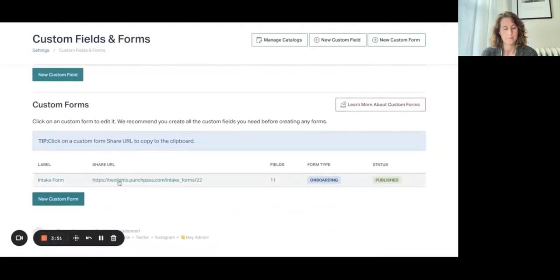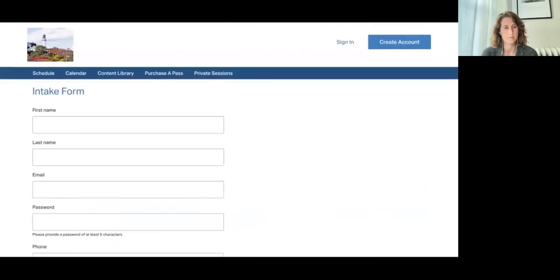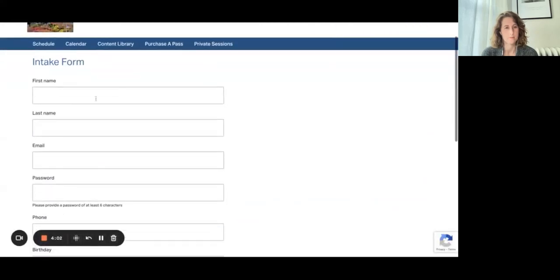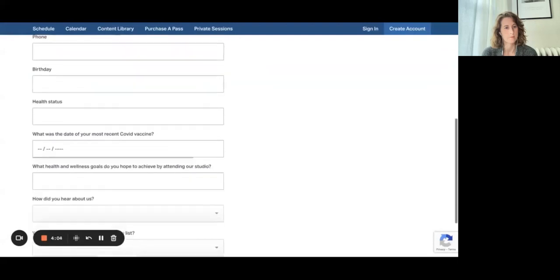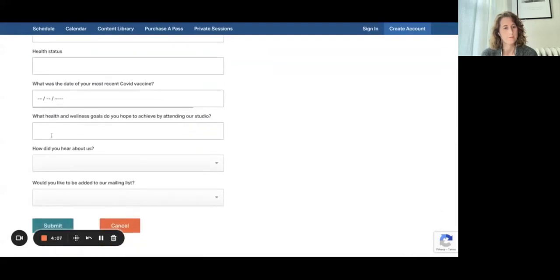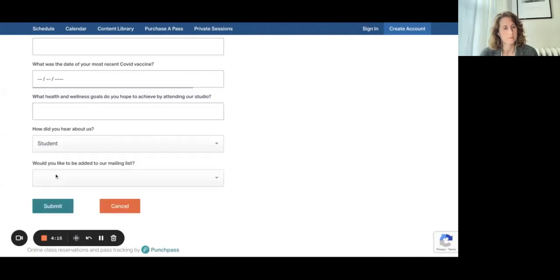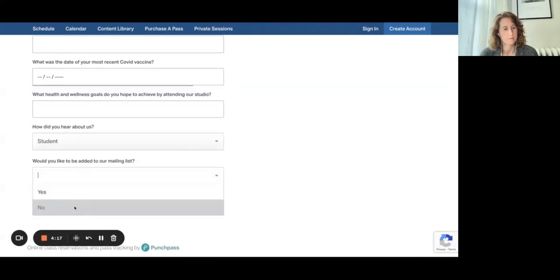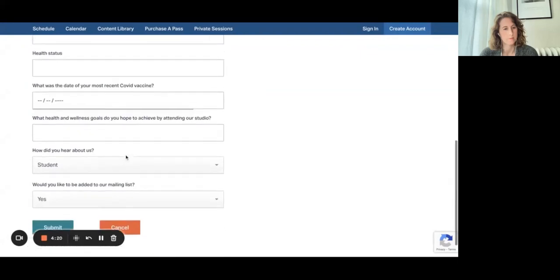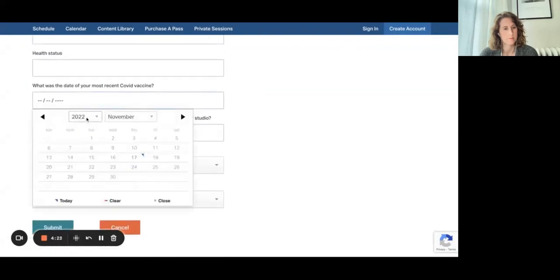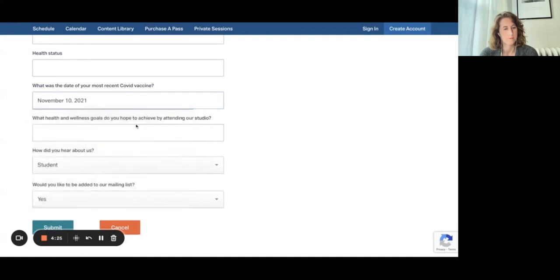If we'd like to take a look at that from the customer view, we can go ahead and copy our URL. And here's our intake form. You'll notice the different fields that we have to fill out: date picker, text option, and then here we have some list options. If we're using the catalog, that'll show up as a list, and a yes/no will show up as a list again, and people can enter the information that they need. You can enter text fields here.